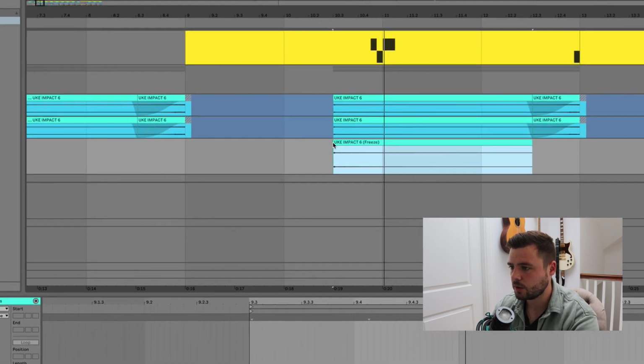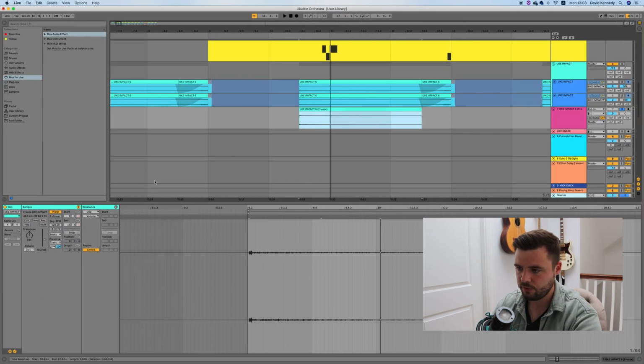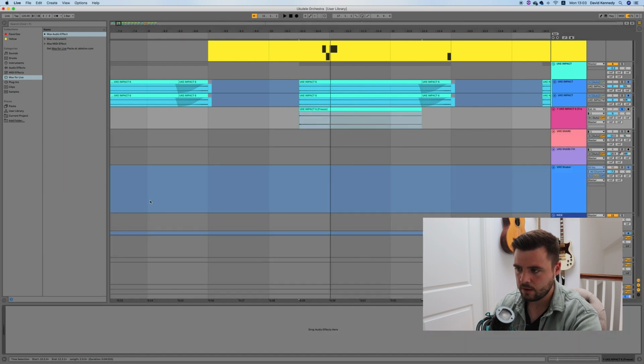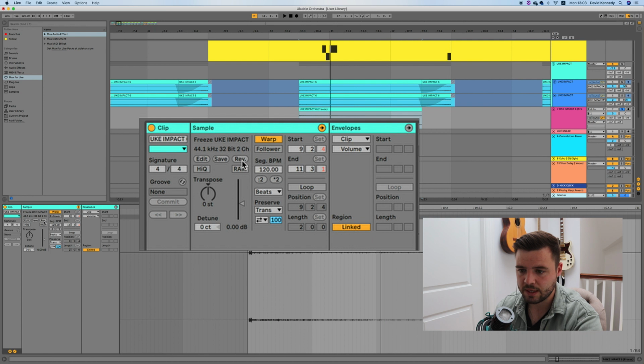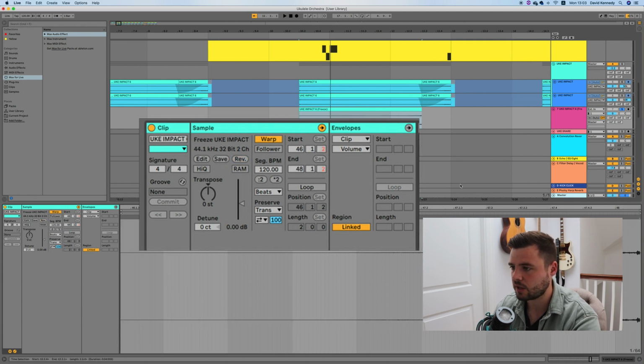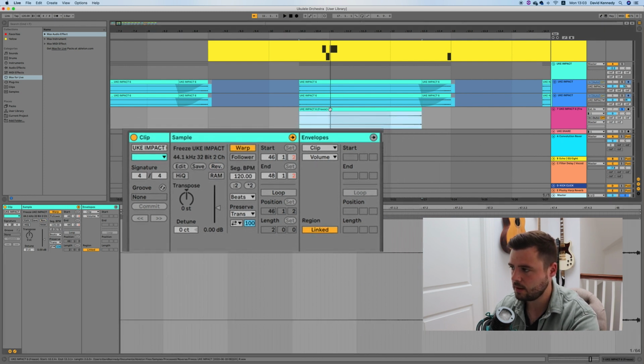So what I would have done was go into the clip view with Shift and Tab, it brings up the clip view, and hit this button here called, it says REV, short for reverse. And when you click that button, it turns the track around. So you get something like this.